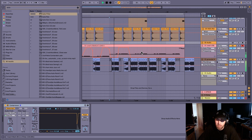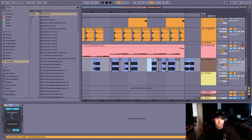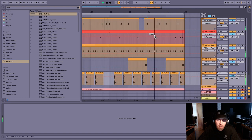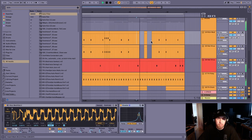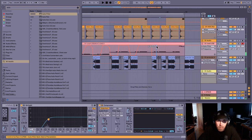And then we've already done this little drop thing, so I'm just not going to do it this time. And then I'm going to keep this over the one, and then on the and it'll be just the bass. So let's see, and cut the kick out. Yeah, I like that, but I want this to hit more like a kick, so I'm gonna put the kick back in right there. Cool.